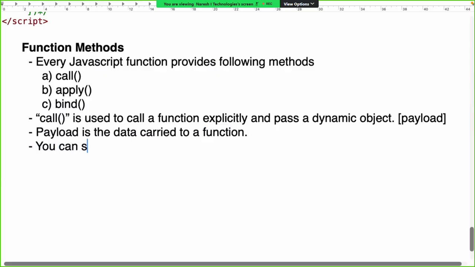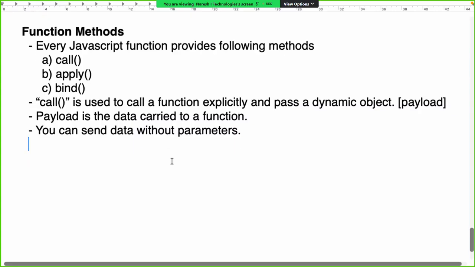So you can send data without parameters. That is possible by using this technique. It can access the data and it can use the data.